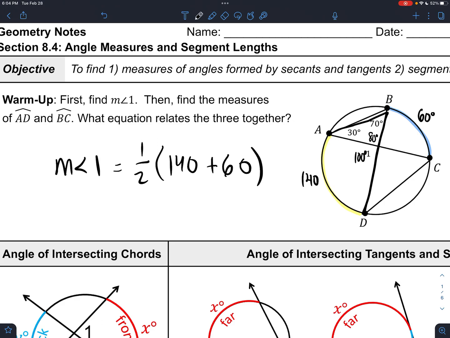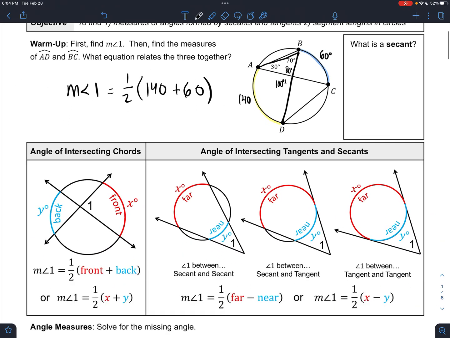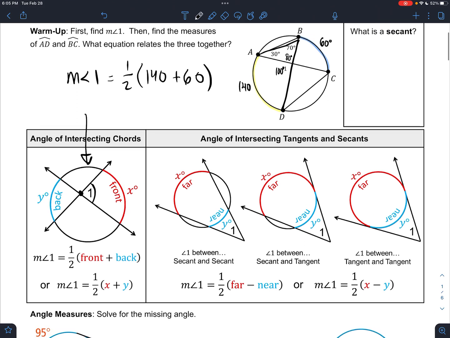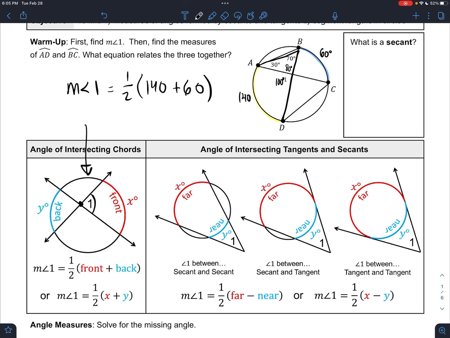And this is just an introduction, and there's no way you really could have come up with that maybe without studying this for a long time. But this is a fact, and this goes right here. And this will be our 1/2 front plus back theorem, which just says that if you want to find this angle where this point is anywhere in the circle, doesn't have to be the center, it could be anywhere, you have that it's equal to 1/2 of the front plus the back.